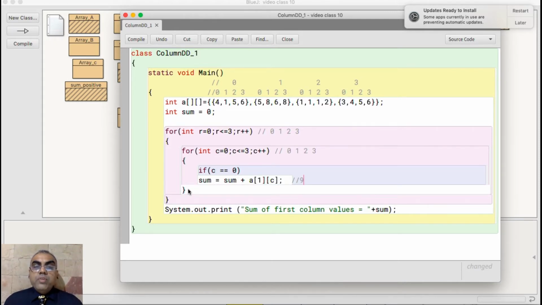Okay, now after doing this the value of C is going to be 1, 2, 3 which is no more going to be 0. So the pointer will move from here to here taking the next value of R to 2. So computer will apply here 2. Now this time computer is going to again start with C equal to 0 which is still 0. So 2, 0, computer will add 1. So there is already 9. 9 plus 1 that comes from here is going to make it 10.